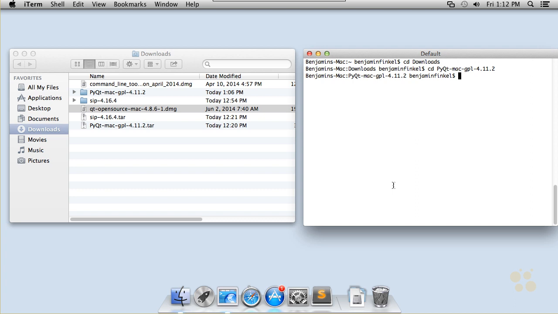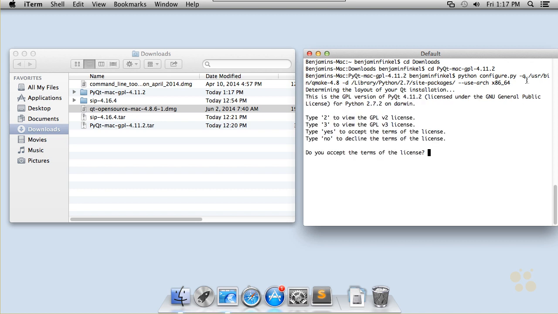And we're going to use a variation on the Python configure command that we just used for SIP. So you can see once again I'm calling python configure.py, passing in a few different parameters including qmake-4.8. That's a pointer to the qmake file for version 4, PyQt4, and also use arc x86_64. Again, this is targeting my environment. If you're working in a different environment, you may need to look up the exact command to do this.